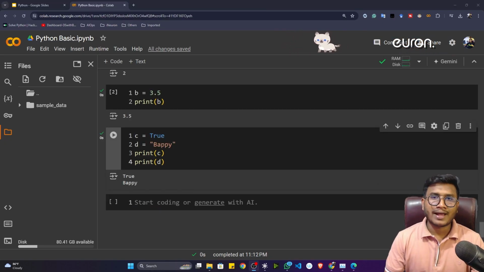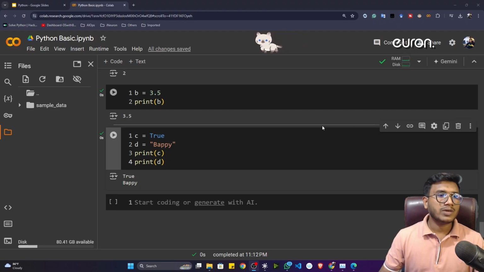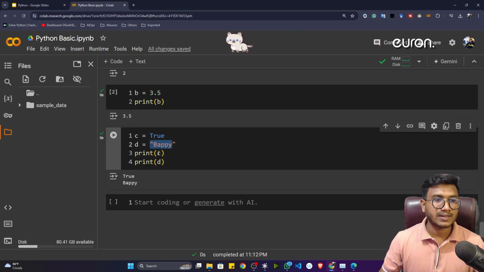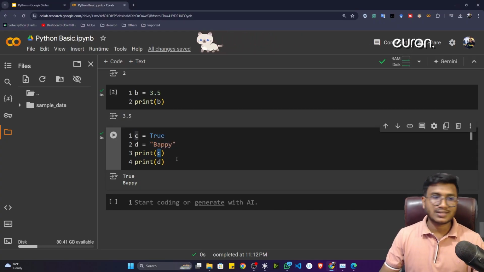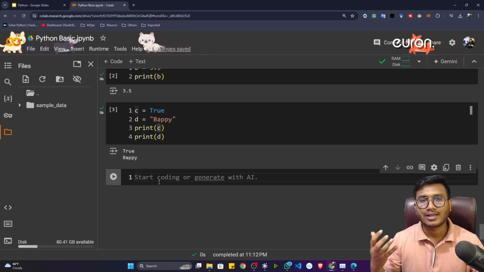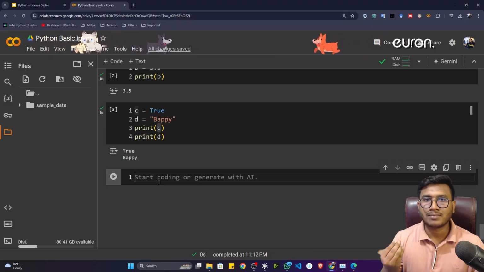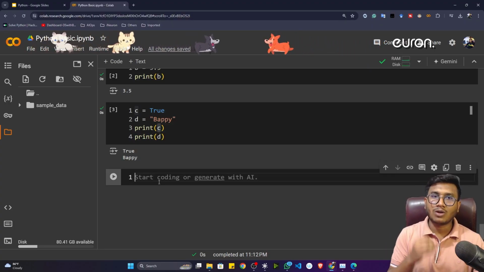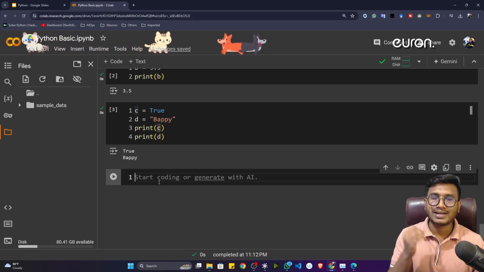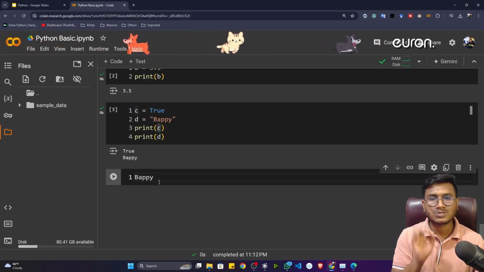Now you can ask me why we have to use a variable inside our program. Why can't we directly pass this data inside the print function? There is a reason. Whenever you are implementing any kind of software or product, there will definitely be lots of functionality. Let's take one example, Facebook. Whenever you are creating an account on Facebook, you just pass your name, right?